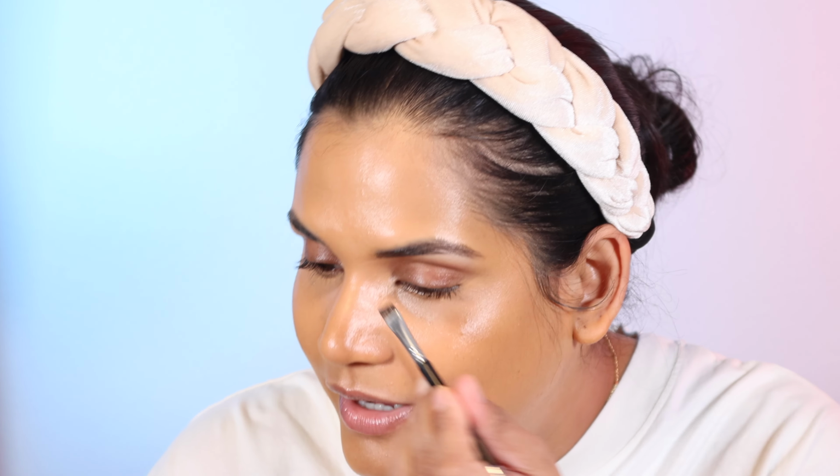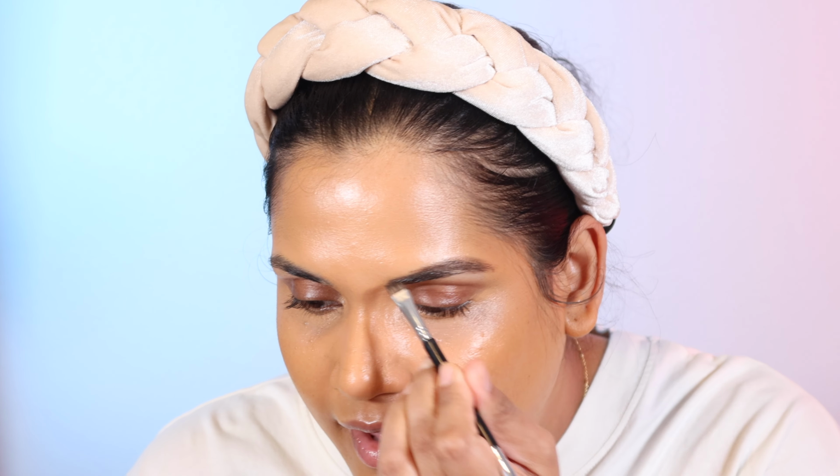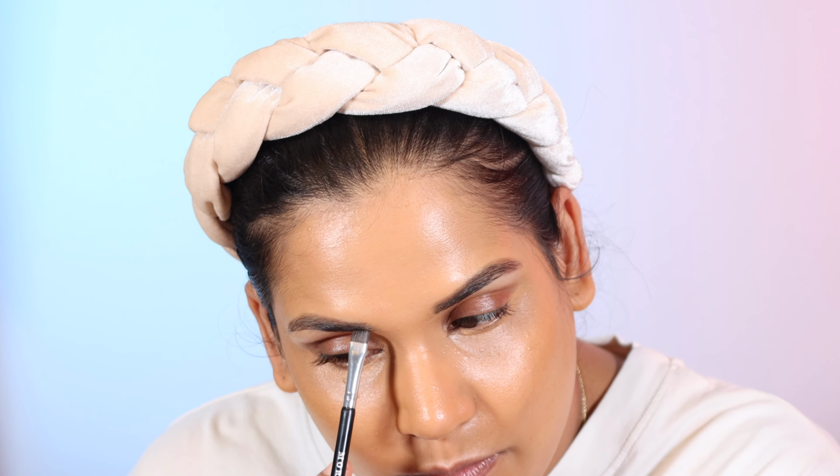I finally got my Dark Fantasy, is that what it's called, from Beauty Bay, and I got the new Huda palette. My order took a little bit longer for the Huda palette because I placed it on Sephora and I bought something that needed to ship hazmat. So that's why you haven't seen my Huda video yet. But I did take a poll on Instagram, and a lot of you said that you wanted to see the Huda palette before any of the other palettes I mentioned. So I'm going to try and prioritize that.